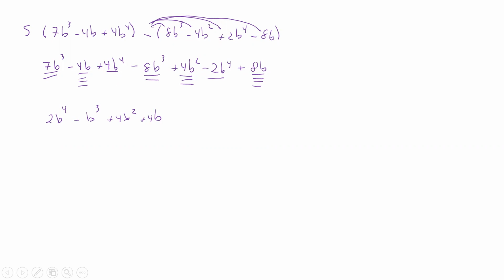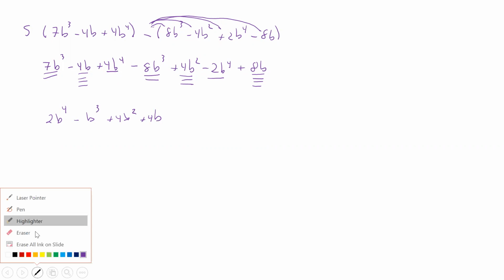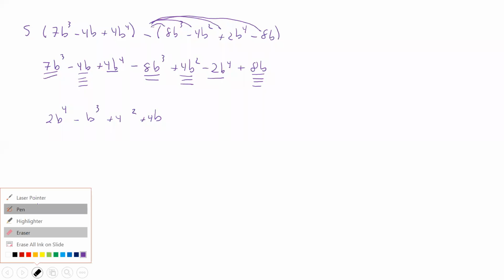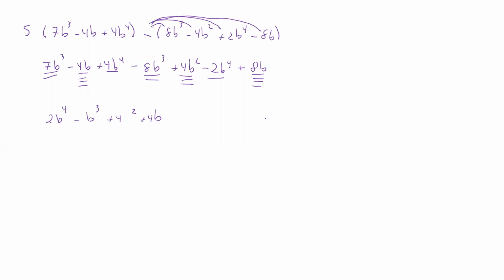Let's maybe make that a little prettier so we can read it a little better so we don't think it's a number. And so, let's see, it's a B here. All right, so that would be our solution in standard form, decreasing powers of B and all the things added or subtracted together. All right, so that's our 5, so let's do 6.